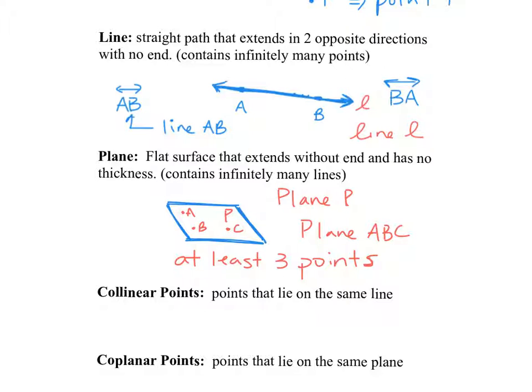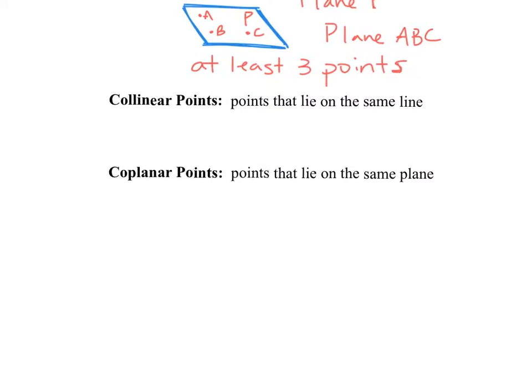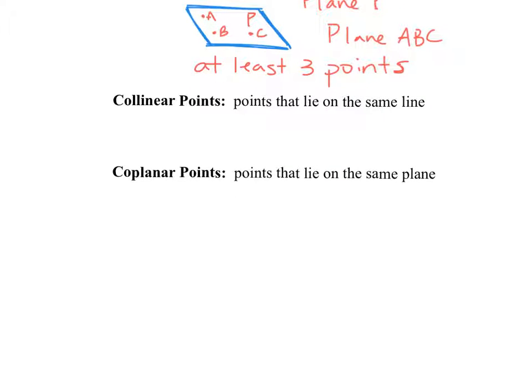Collinear. What do you see in the word collinear? Line or linear, right? You see the word line in there. So that's what you need to think of when you think collinear points, that those are points that lie on the same line. So for instance, if I have a line here, we would say these 3 points are collinear, okay? Now, there is also non-collinear.